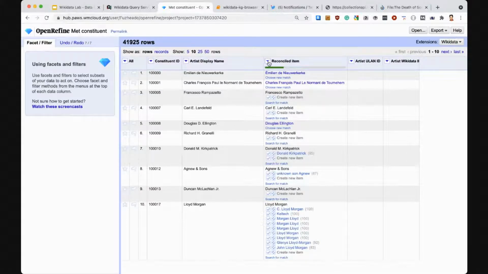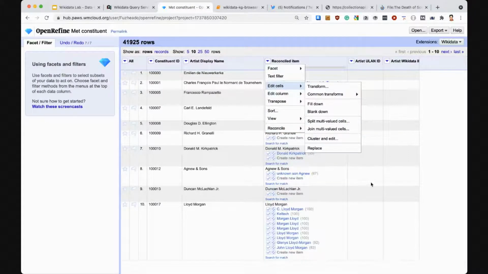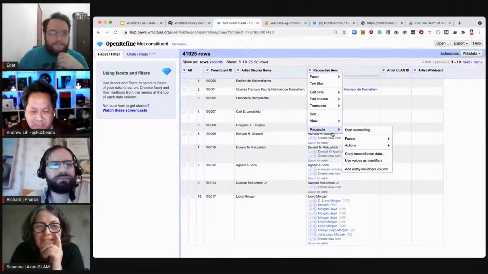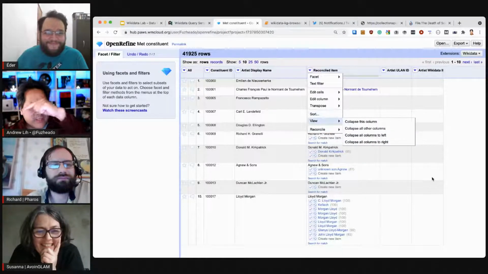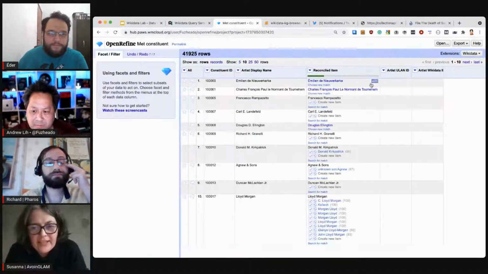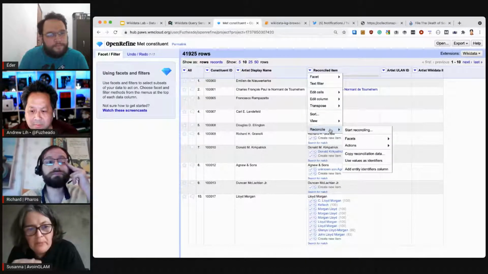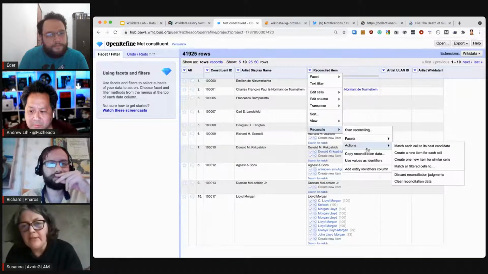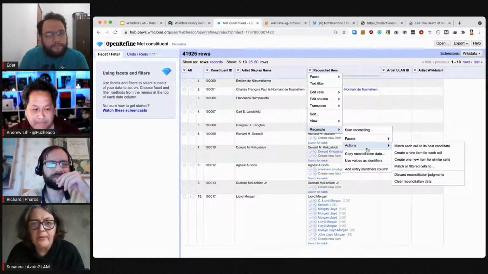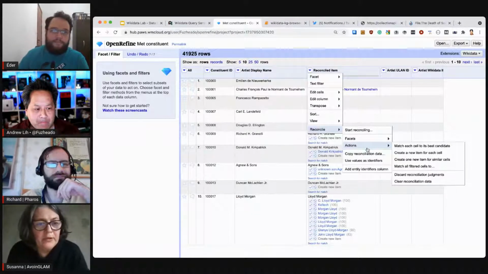But the cool thing is that you can actually go in here and do more sophisticated things. Like you can export a column and even do actions, right? Susanna, you're probably better at this because I wind up, just as a coder, going to Python and doing it all there, but you can actually say act on this column and make an edit to Wikidata, right? Yeah, well, the actions, they do all kinds of things. For example, they reconcile to the best candidates, or they remove the reconciliation data, or they decide that all of these are bad matches, just create new ones for all of them, and like match everything to Q42.